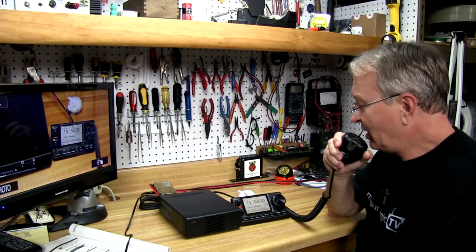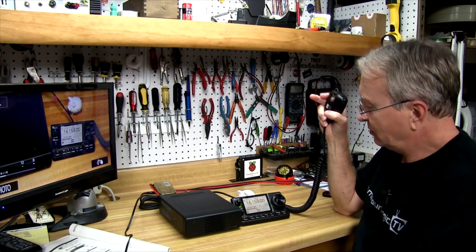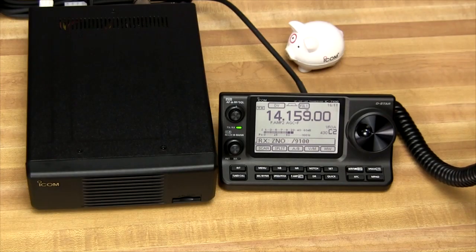Guess we could try backing the power down some, see if it'll work at lower power. Both have power. Yep, according to my watt meter, it's 50 watts. Okay, same thing here. I've dropped it down to 50 watts, and do you copy me okay like this? Can't tell any difference. Well, that's a pretty good experiment there.